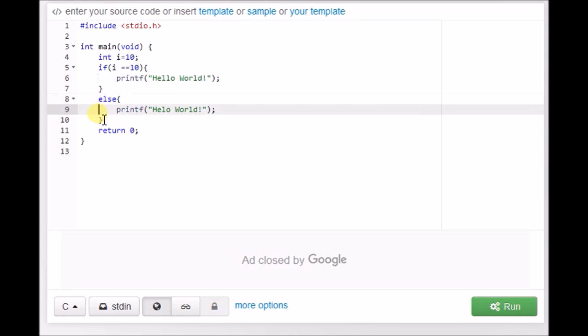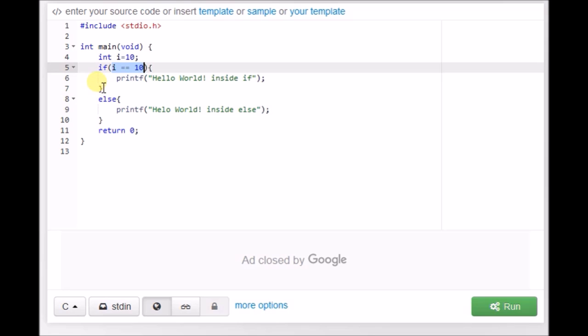Okay, getting my point? So this hello world inside if will get printed only when the condition written inside the if condition is true.